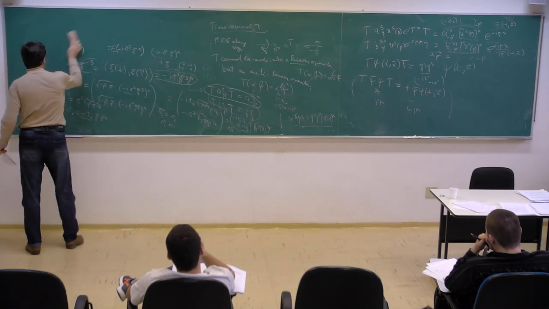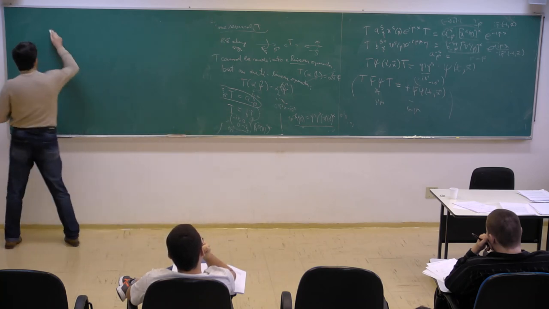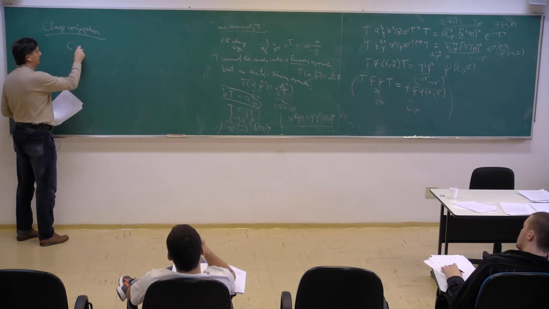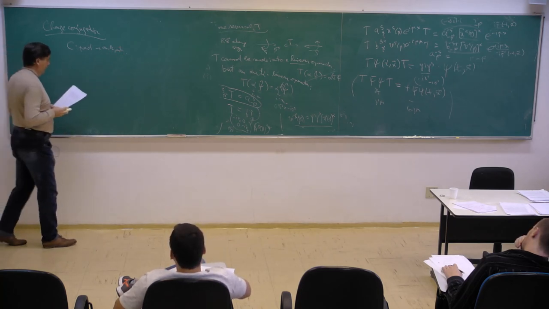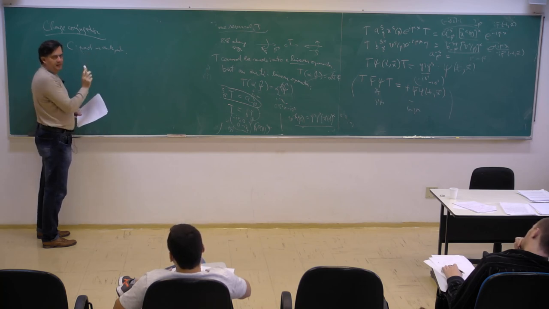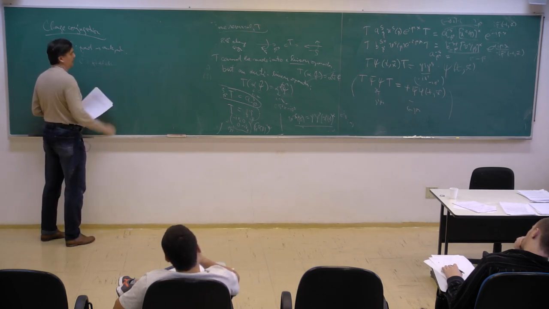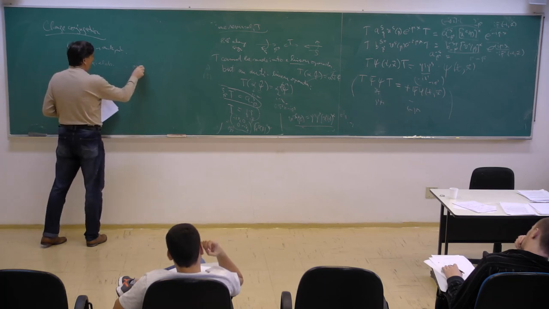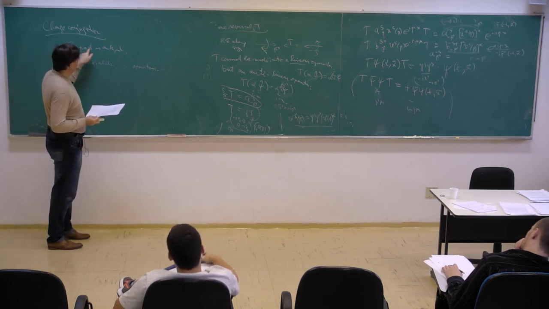About charge conjugation. So, as I said, charge conjugation is something that takes particles to antiparticles. Classically, this is not a transformation on space-time. It's not a generalized Lorentz transformation. It's a transformation that acts on fields, so classical fields, let's say. But then, in quantum mechanics, it will act only on the operators. And the way it acts is, as I said, from particles to antiparticles.